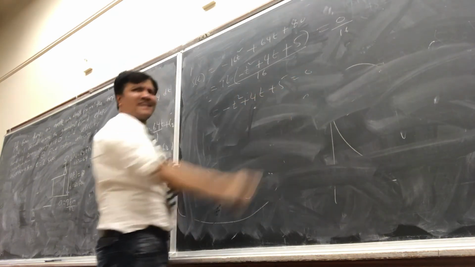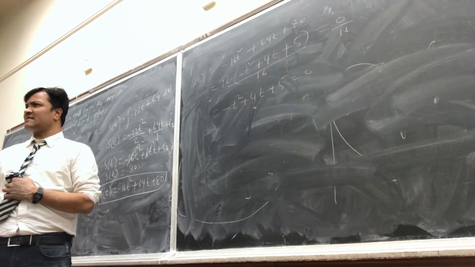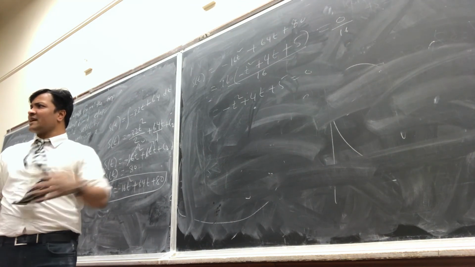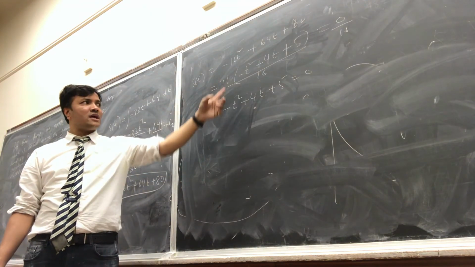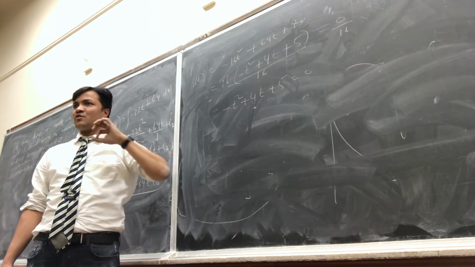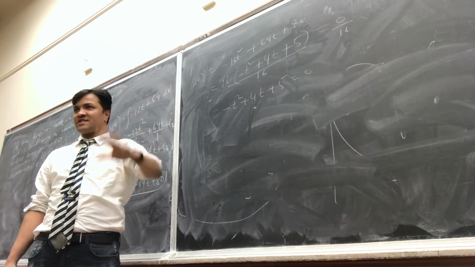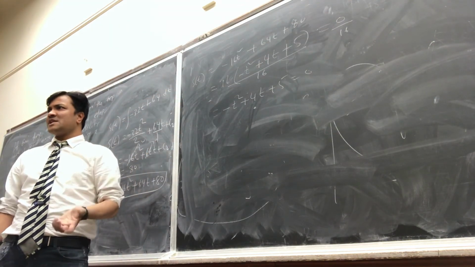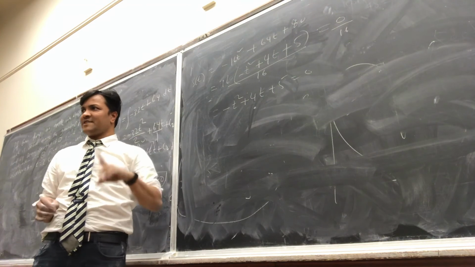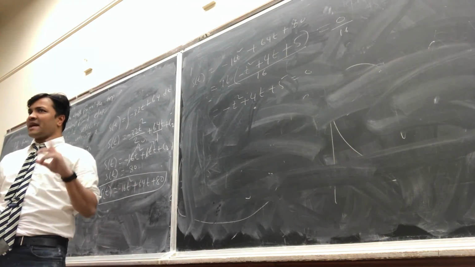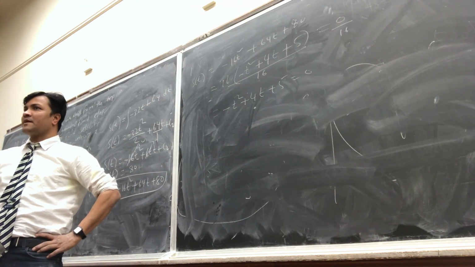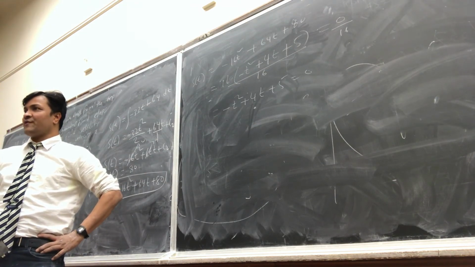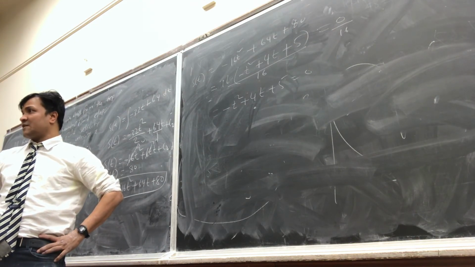Is there any problem with that? We can do that, right? No, it cannot be negative. Well, we did not factor out negative. We just factor out 16. We did not want to change the negative, because if you change the negative, the math is the same, but the physics is not the same. That's why we refuse to factor out negative. You could have factored out negative 16, and your math is still the same, but not the physics.